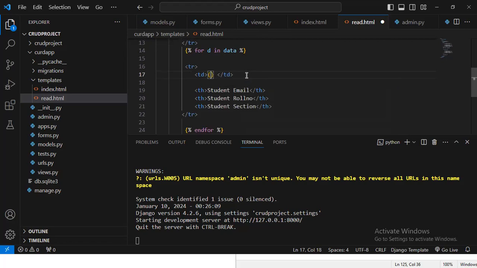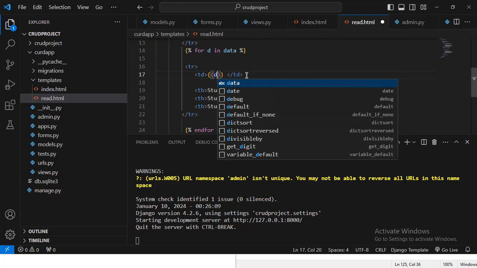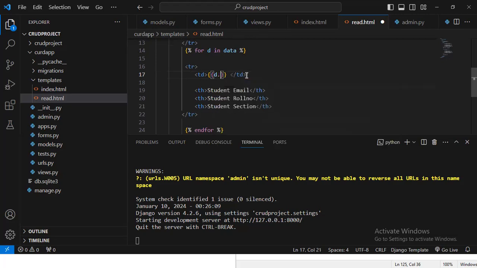In d we have the information, so you can use d.name, the name property. We can access it from data. Similarly, d.email, d.roll number, and d.section.